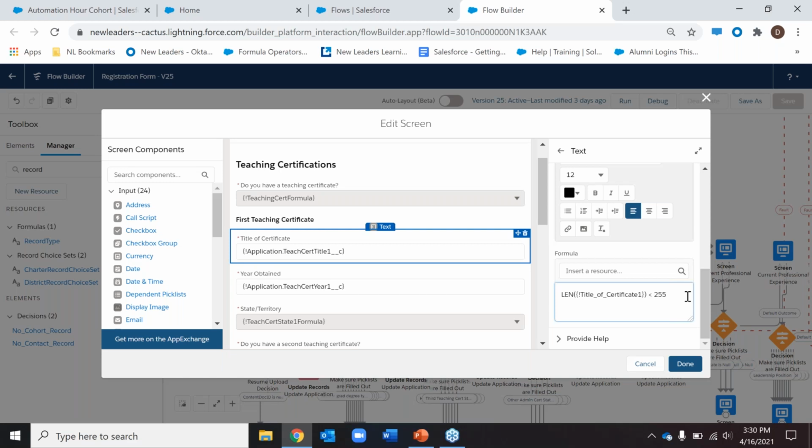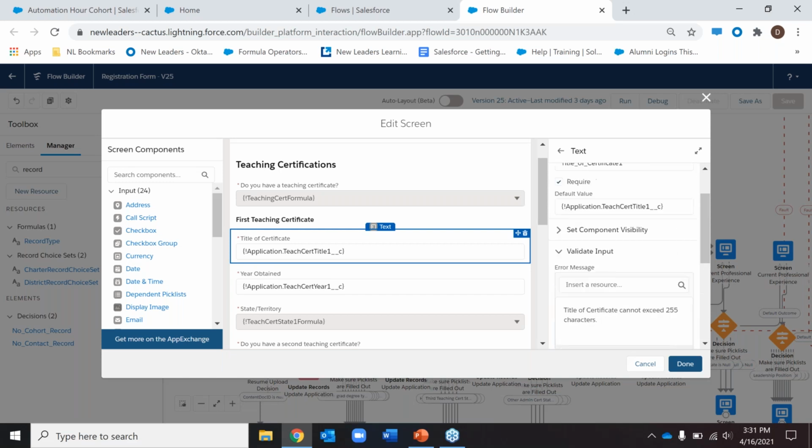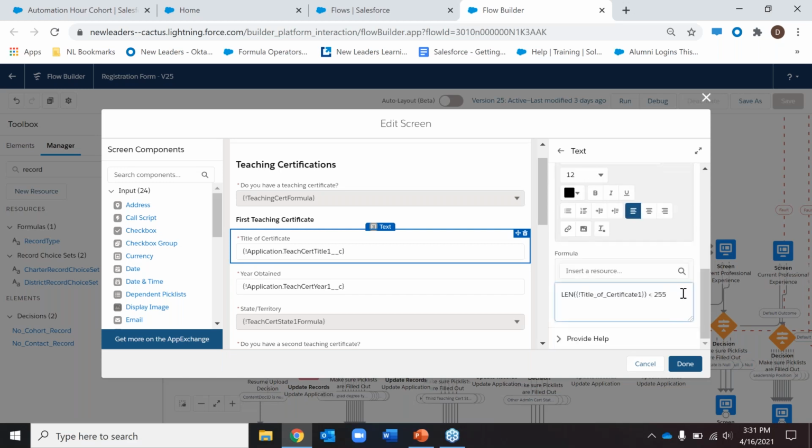If you've never worked with validations in Flow, it reads opposite to how validation rules work in objects. So in this case, if it reads as true, then they may continue without a problem. But if it reads as false, they have to stop and fix whatever the error is.